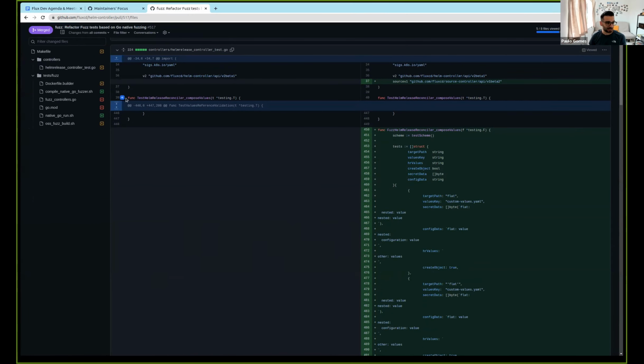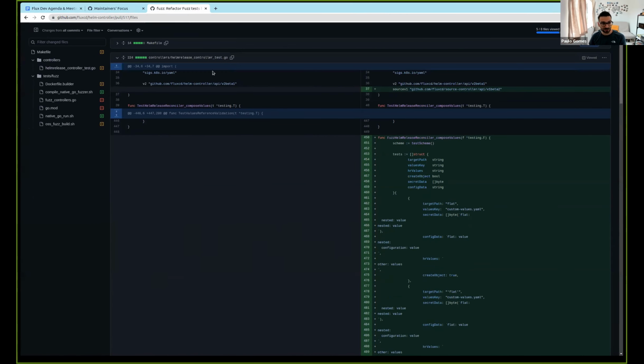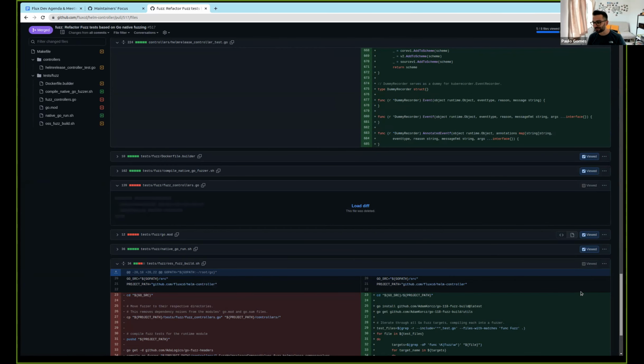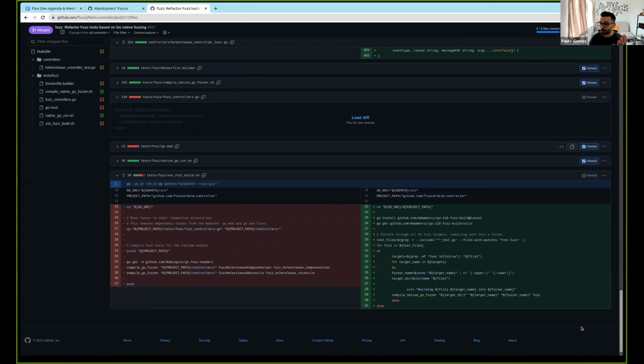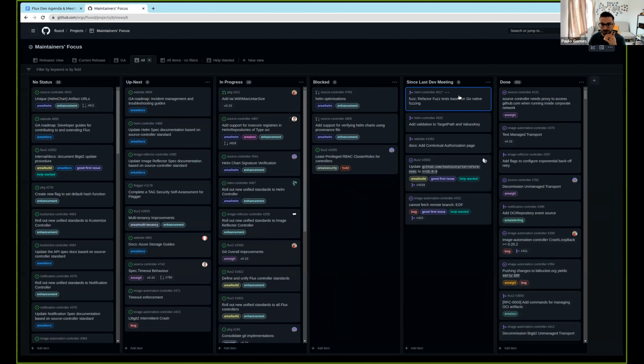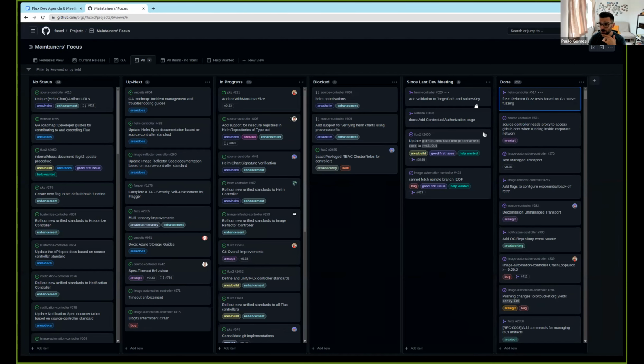So now we can have the tests as part of the actual test file, which just makes everything a lot easier. You can debug directly in your IDE, but you can still benefit from the OSS-Fuzz project by Google. So yeah, this I think is quite a big win for us. It will make it a lot easier for us to navigate all the issues we were having with fuzzing. So that is done in some of the projects. I'll be going through the other projects to make sure that this is across the board and we're not using the previous approach anymore.